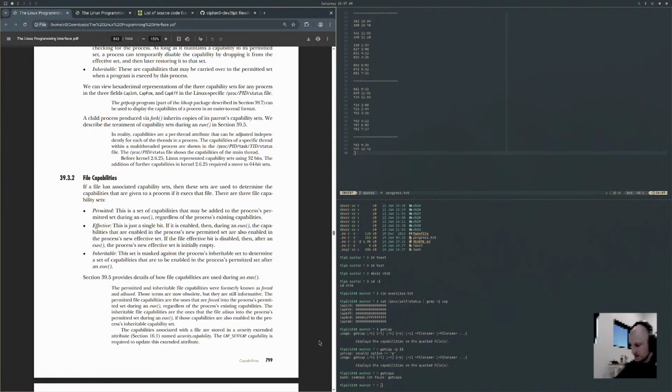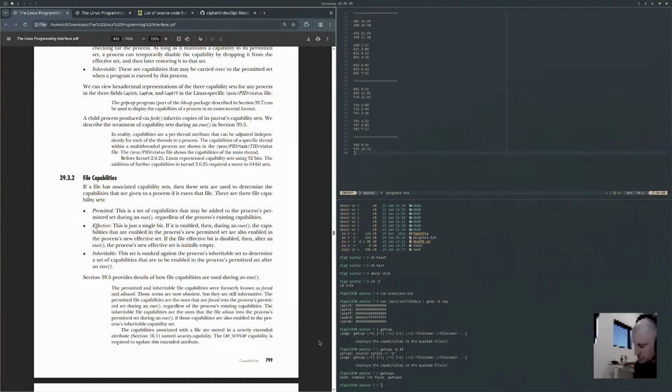File capabilities. If a file has associated capability sets, then these sets are used to determine the capabilities that are given to a process if it executes that file. There are 3 file capability sets: permitted, effective, and inheritable. Permitted is a set of capabilities that may be added to the process's permitted set during exec, regardless of the process's existing capabilities.